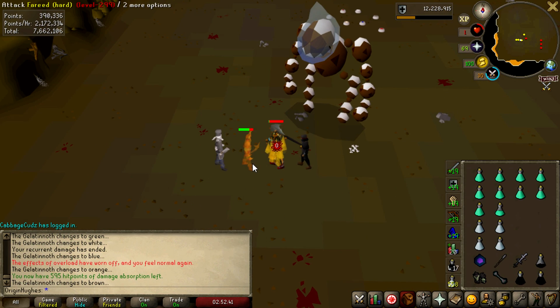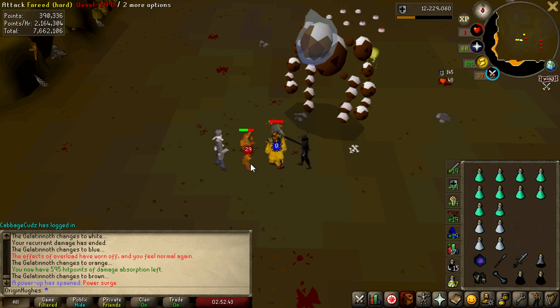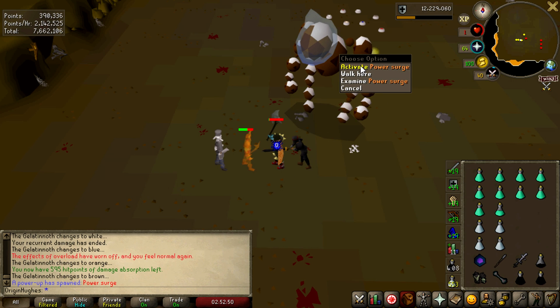The next power-up we'll be going over is Power Surge. This one is yellow in colour, and what it does is it instantly fills up the user's special attack bar, and then it regenerates 20% of your special attack per tick.